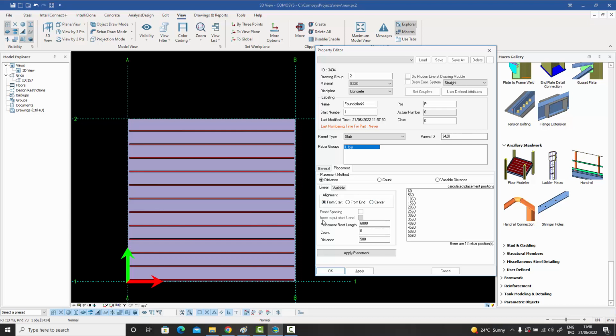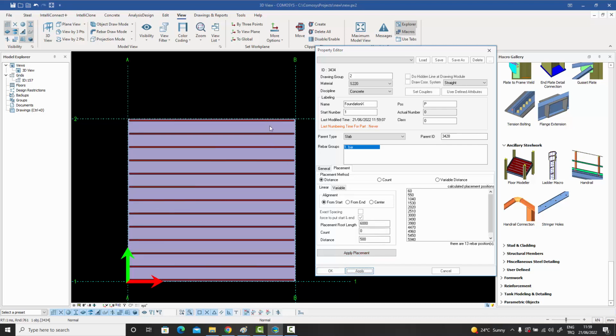So I have this option of not forcing it to put the first and the last bar, but getting the exact spacing which I want. The other thing I can do is force it to put the start and the last bar. In that case, the first and the last bar will be placed, but now the spacing is less than 500.